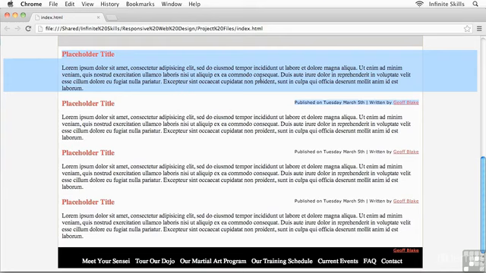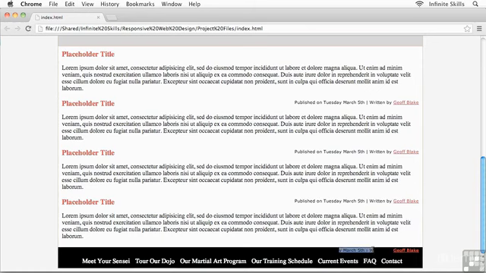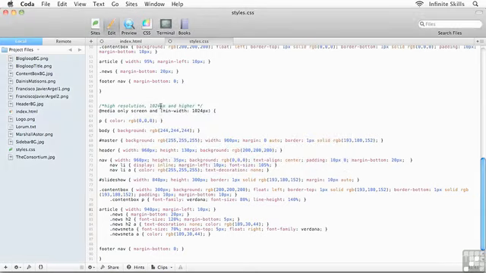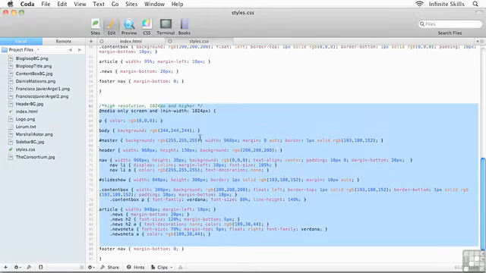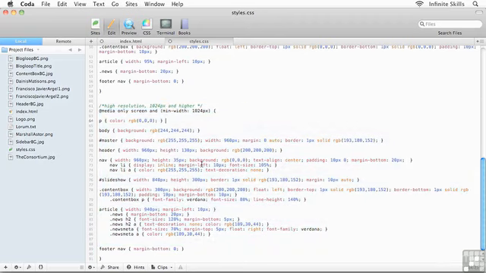So in other words, I want to target this article element and increase the amount of space beneath the article. That should give me not only a gap of space between each of the articles inside the layout, since you can see they're all kind of jammed together, but it's also going to fix this problem down at the bottom. So I'm going to head to the external style sheet. I'm going to look for my high-resolution media query, and specifically the redefined article that is inside the high-resolution media query.